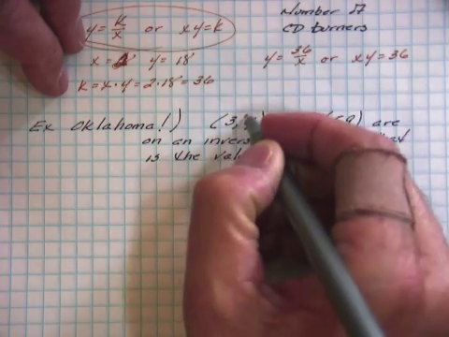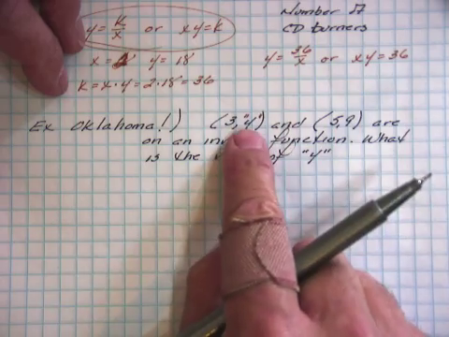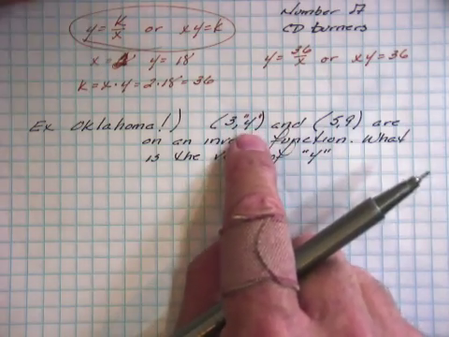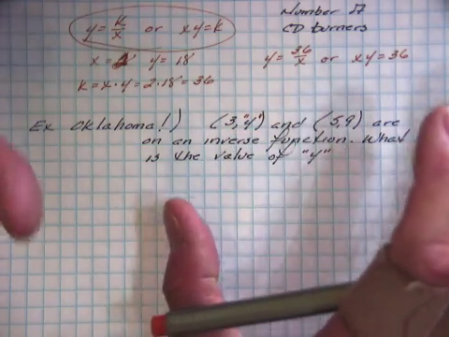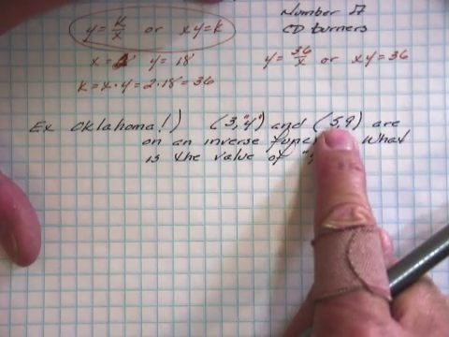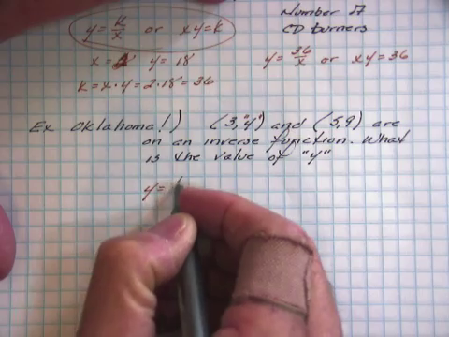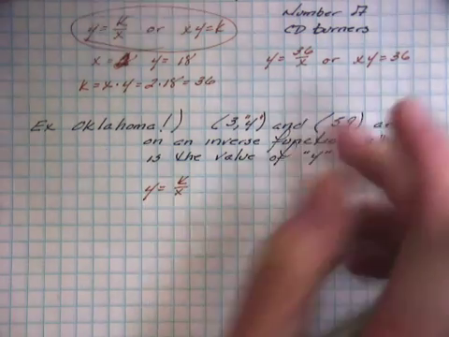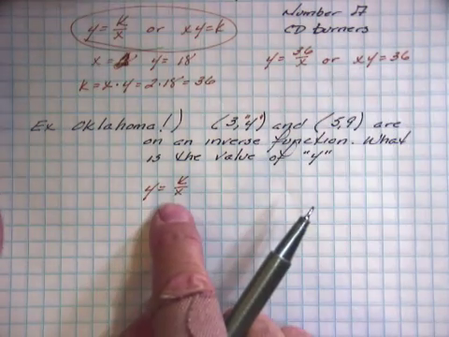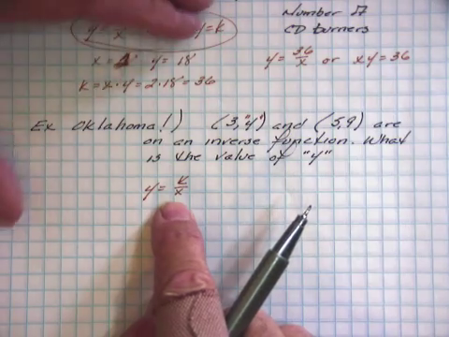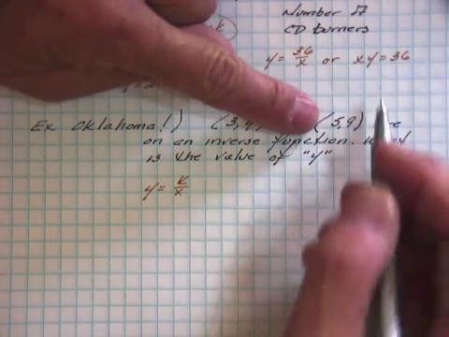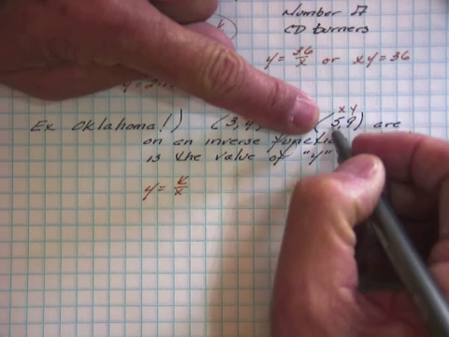So I've got 2 points, (3, y) and (5, 9). And I'm telling you ahead of time, they are on an inverse function. I want you to use this information to figure out what that missing y value is. Here's the missing y. I know some of you think that looks like a 4, but that's a y. There are 2 ways to do this, but they both start with (5, 9).